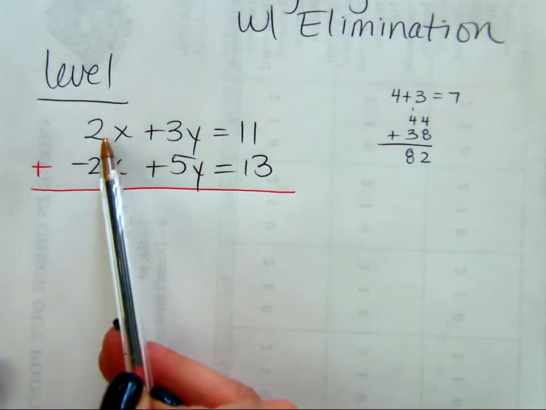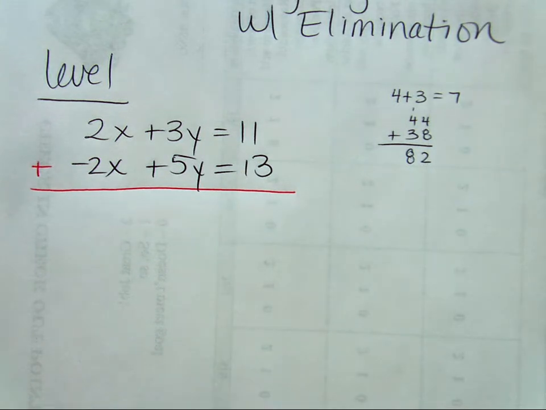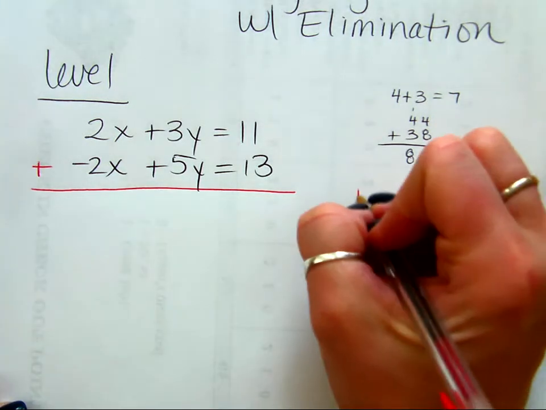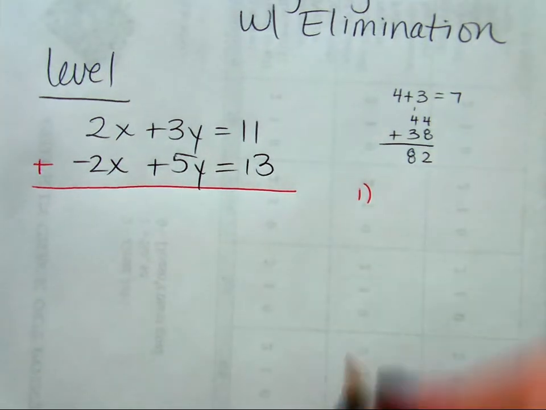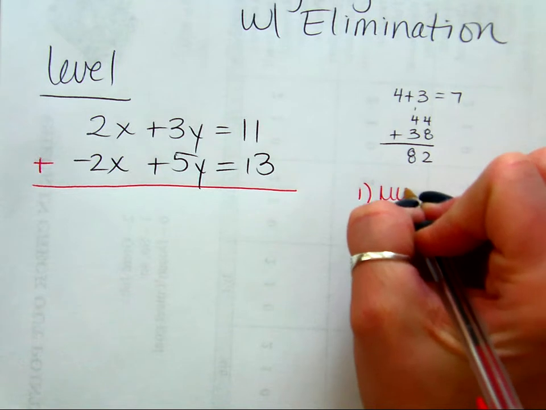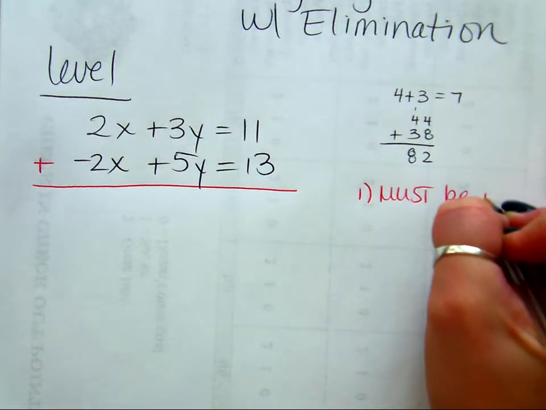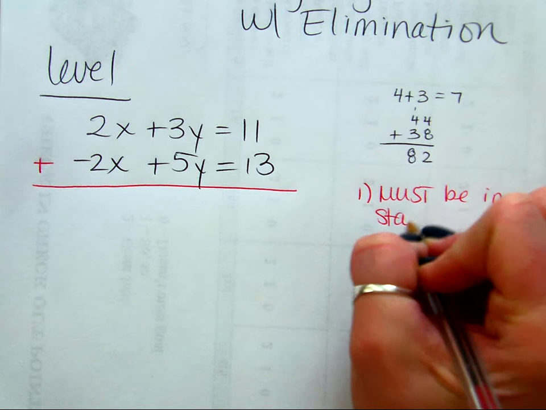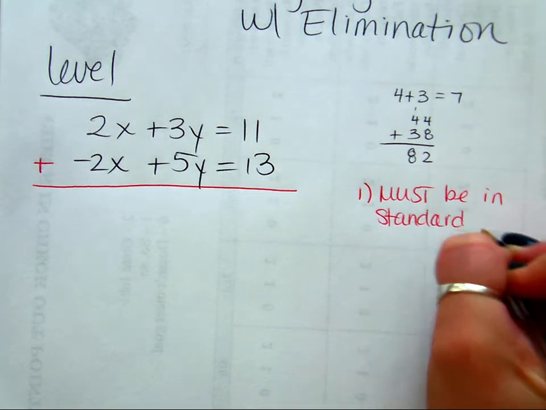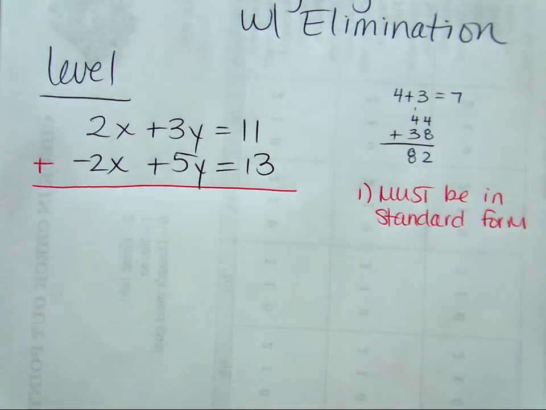So first of all, what form do you notice that both of these are in? We've learned the names of these forms. It's not slope-intercept, it's standard, right? So the first thing I need you to know is that it must be in standard form. And it's a level 1 because it already is. Do you think you're going to get problems where it's not in standard form? Yeah. How are you going to fix it? Put it in standard form. And I've taught you how to do that.